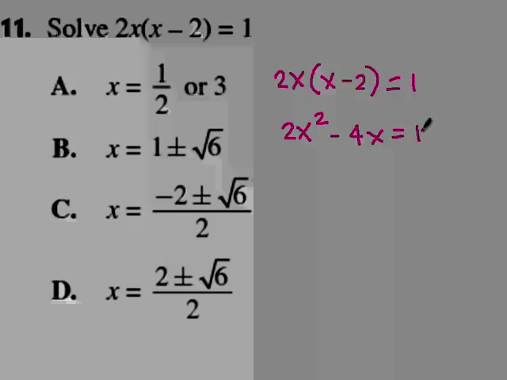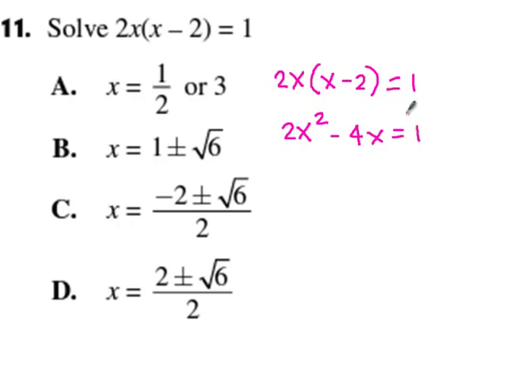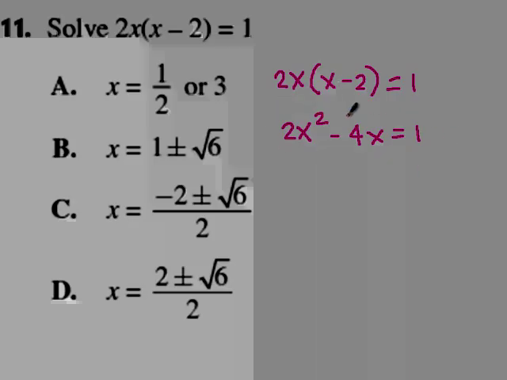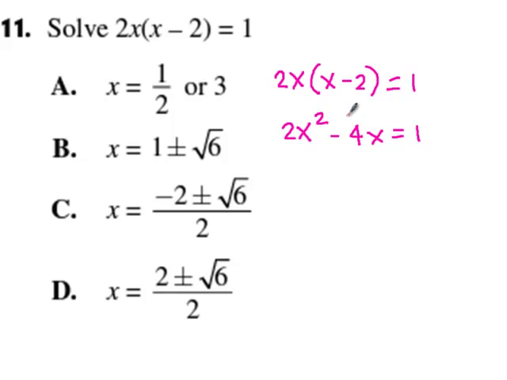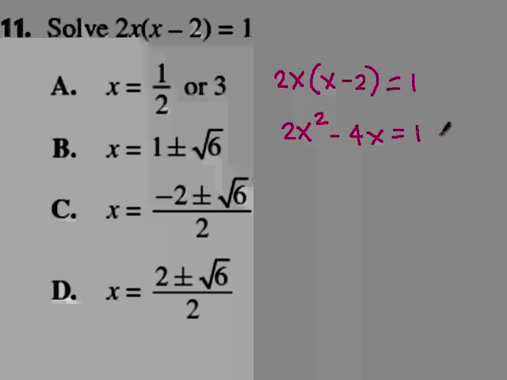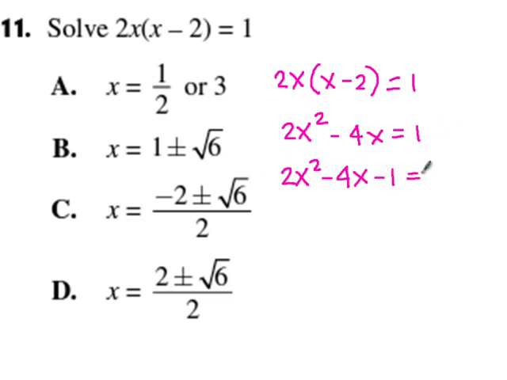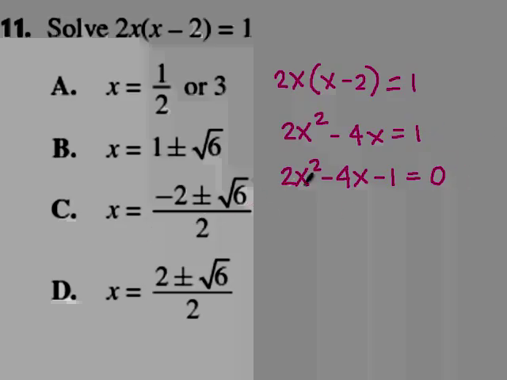equals 1. So since this is a second degree equation, this is a quadratic equation, we'll not be able to use the usual way of solving equations when we have a linear equation. What we're going to do is let the right side be equal to 0 by subtracting 1 here. So we'll have 2x squared minus 4x. Then subtract 1 both sides. So what I have at the left is -1. At the right is 1 minus 1 equals 0. So how do we solve for the roots of this equation?